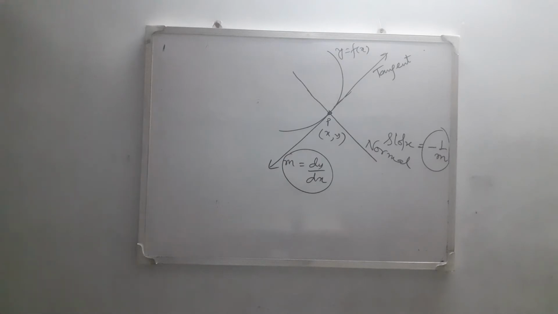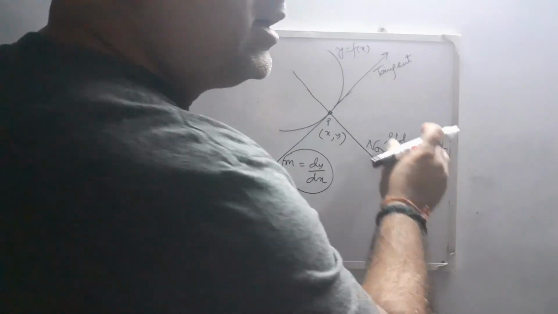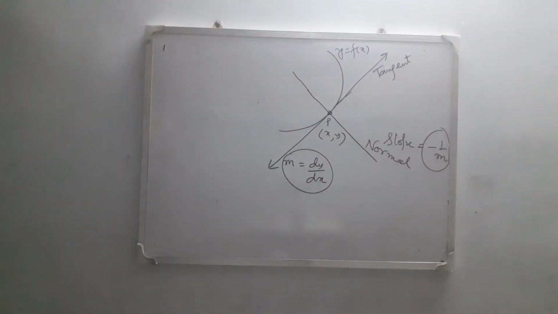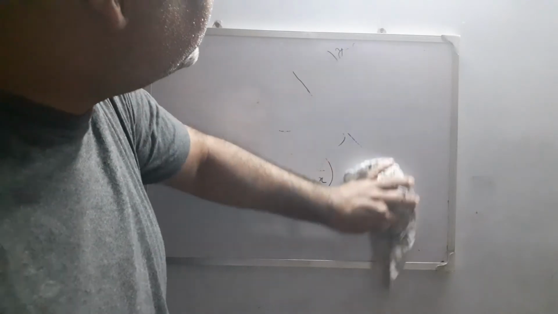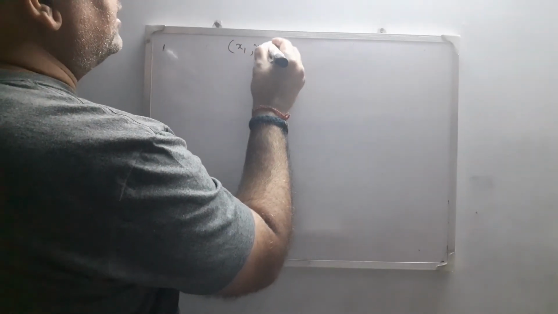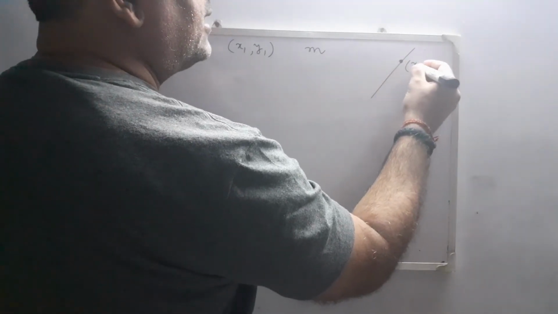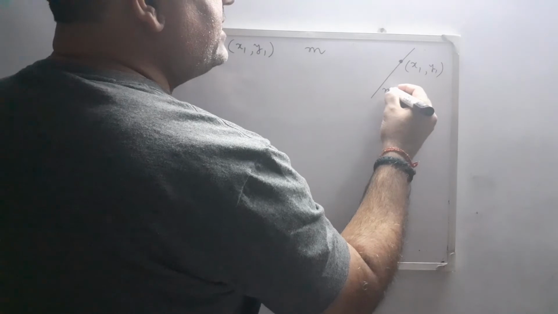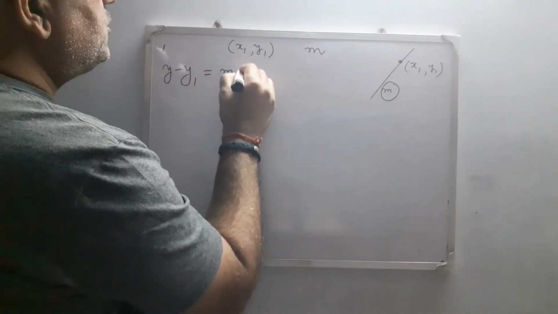Now, this is the slope defined for tangent as well as normal to a curve y is equal to f(x) at any point. Now let us define the equation of tangent as well as the equation of normal. Boys, you know the equation of a line passing through a point (x1, y1) having slope m. You know it in class 11, if a line passes through a point (x1, y1) and it has slope m, its equation is y minus y1 is equal to m into (x minus x1).